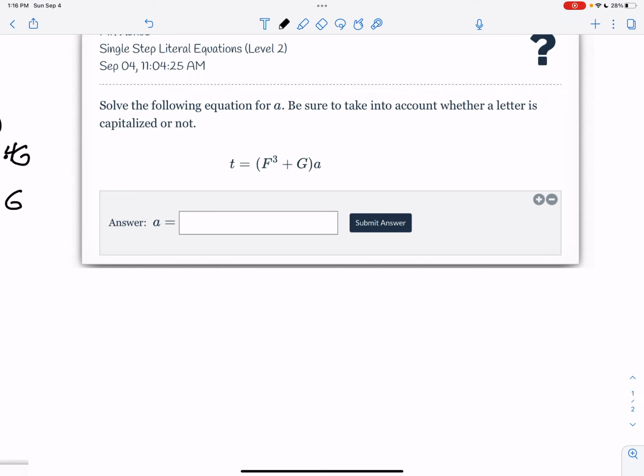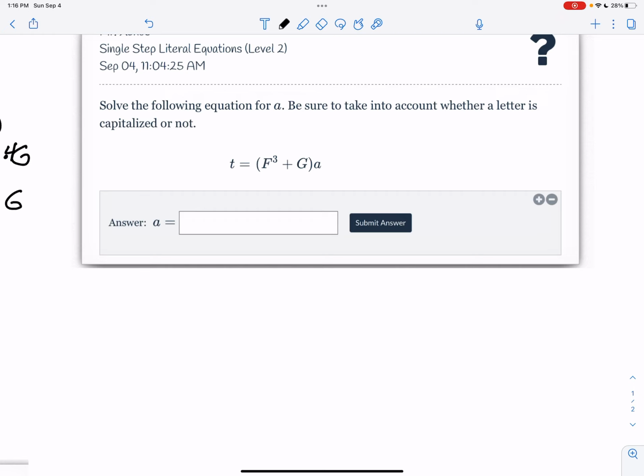Same thing here. I'm solving for a, so I need to get rid of this, not the a. Don't divide by the a. A lot of y'all get really confused. You're like, what do I do on this? Well, this thing is all grouped up, and it doesn't have a inside of it, so we don't care what's in it. But this acts as a single factor because it's a group of stuff times a. So this is the only time when we see a plus or minus sign that we can divide or multiply by it to cancel it. It's because it's all grouped up and acting as a single factor.